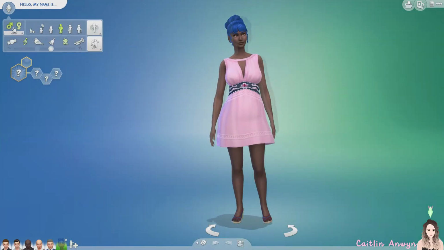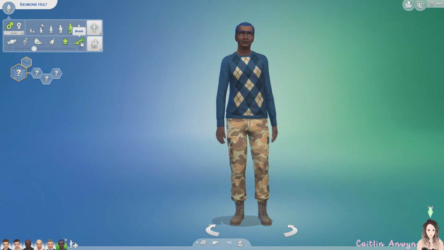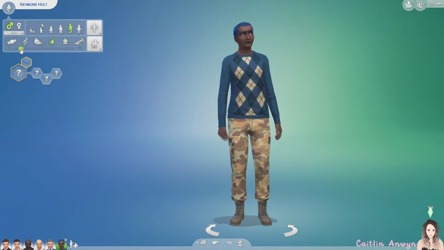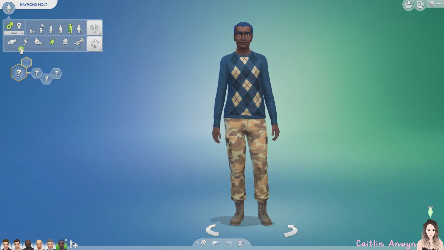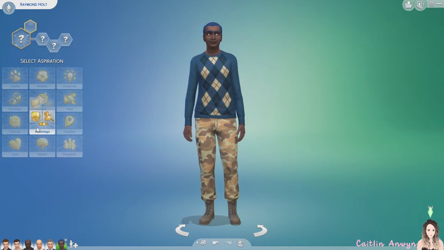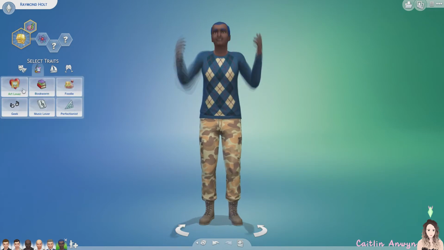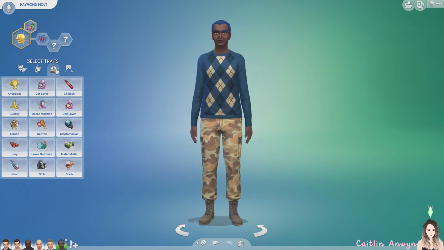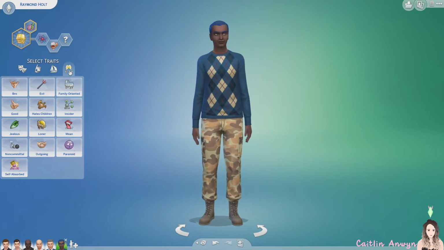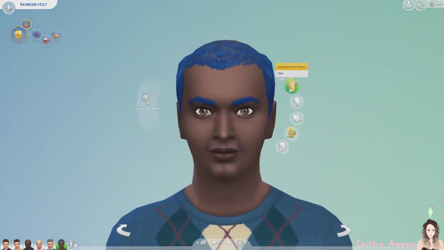So after Scully, I created Captain Raymond Holt. He's got to be one of my top characters in this series because his character development is one of my favourites, and he starts off really stern and really warms up to the detectives in the bullpen. So I've made him a Renaissance sim, I think this aspiration's called, because he wants to be good at everything. He's a genius. He's a little bit of a snob, but he's still good. I think that's what I picked.